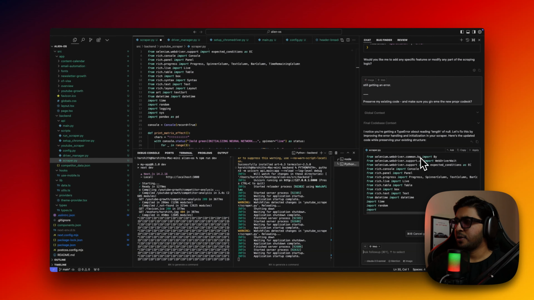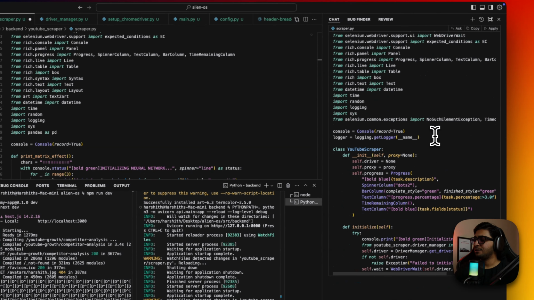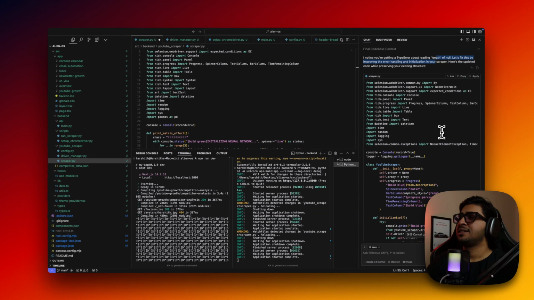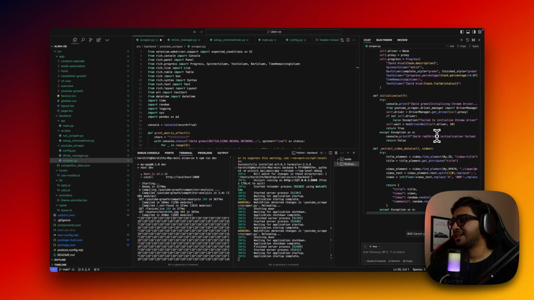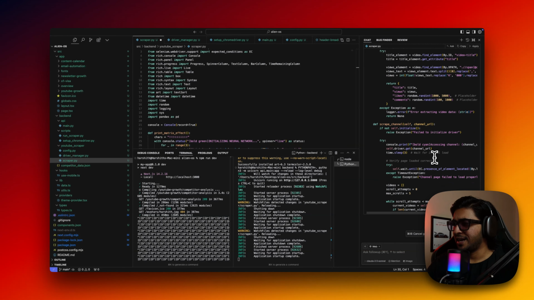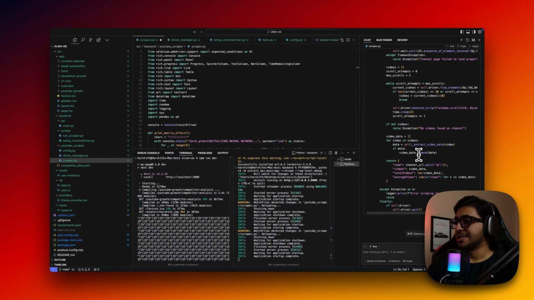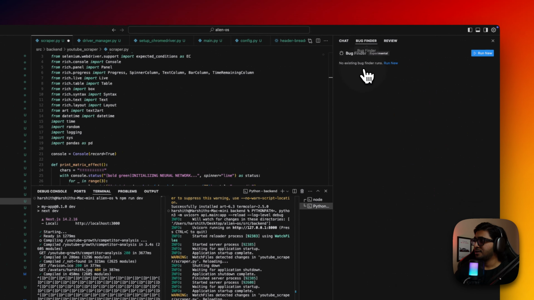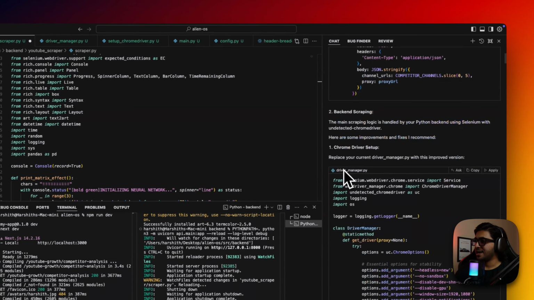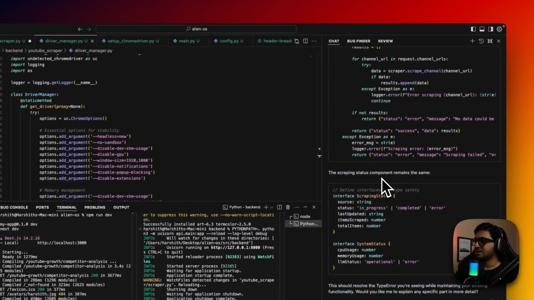Notice you're getting a type error about reading length of null. Okay, it does know exactly. I think it's just giving me exactly the same thing. I hope it doesn't just change the entire code again, because that's what it is. LLMs always keep hallucinating. It just hallucinates so much, and if you're a non-coder, you don't exactly know what it's removing and what it's adding. So you might face some difficulty there, but there's still a way to figure this out.